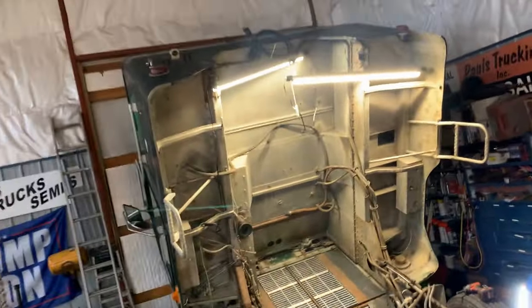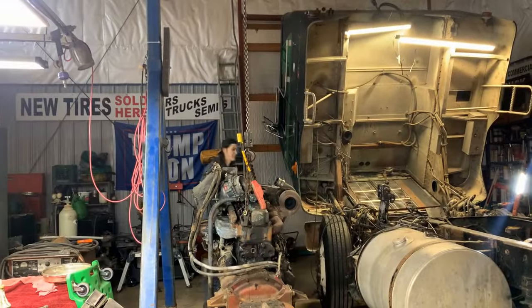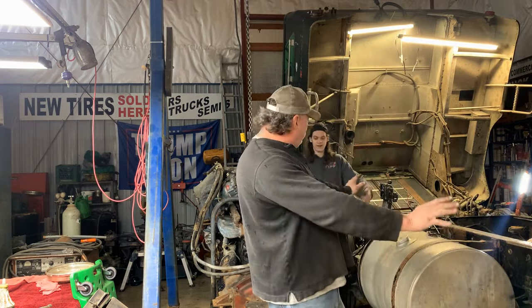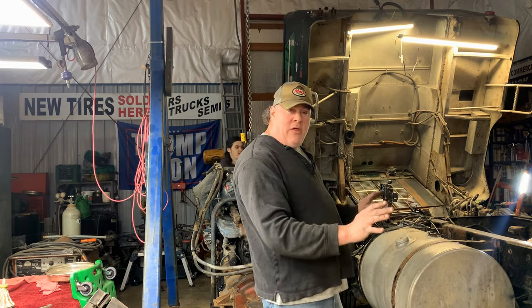Getting there. Making progress, guys. This is going to be the end of the first video. The engine's out. Transmission's out. We have a chassis. Just a chassis now to work with.